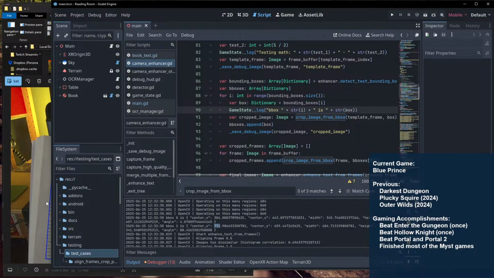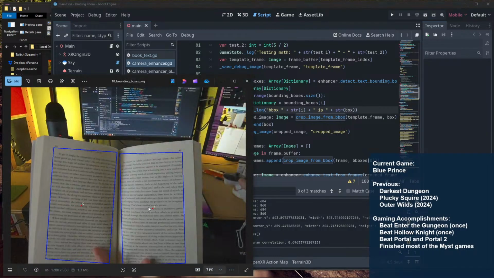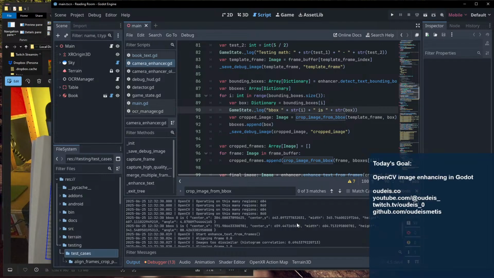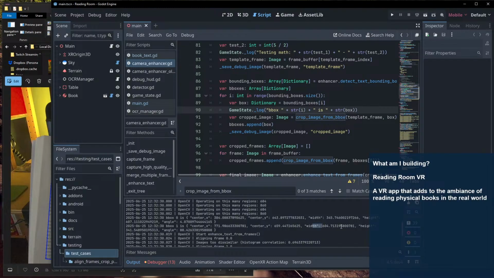Center X is twice the way into the image. Sure, seems likely. The width is 300 and the height is 600. The width and height seem to be reversed for... Ooh, it's detecting an angle. 90-degree angle. Why is that?